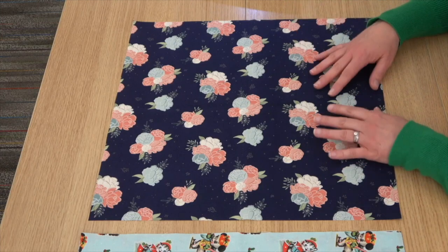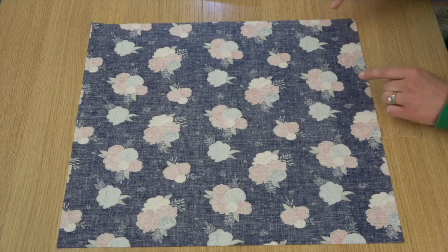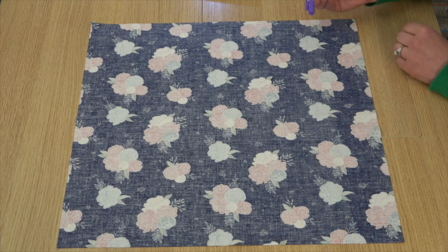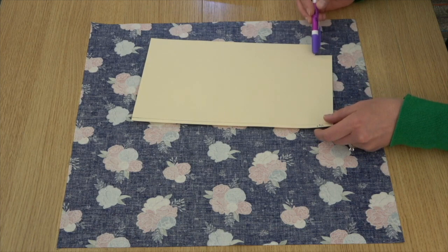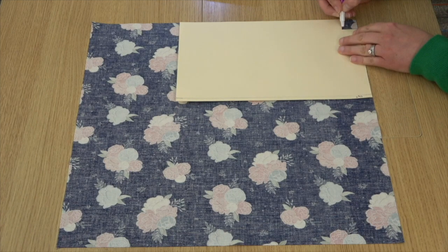Sometimes fat quarters are just not quite 18 inches wide, and that's okay — just cut as large a square as possible out of the fabric that you have. Mine are sometimes 17 and a half or 17 and three quarters inches square; I don't get too picky about it, just as long as it's square it'll work. Once your squares are cut, you're going to be marking on the wrong side of your fabric, measuring in an inch from each edge and marking a dot with an air or water soluble pen. I made a little template out of a manila folder with a one-inch square on the corner — cut it out and line up the template with the edges to mark the corners, which makes it go faster when making a whole bunch.